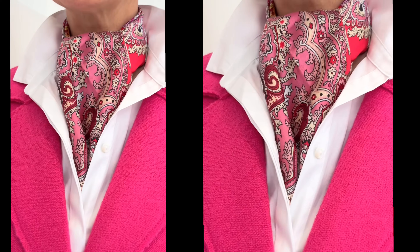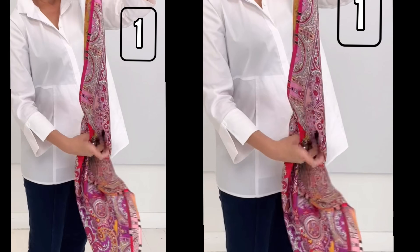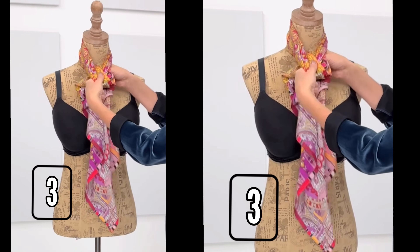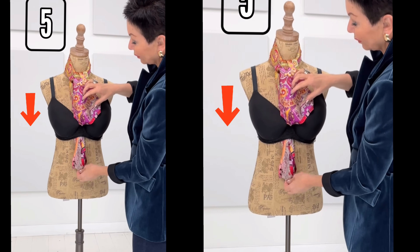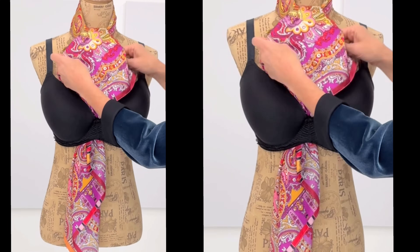What if you do a jabot but you're afraid it's going to pop out of your shirt collar? Here's a great way to handle it: do one short tie and tie the longer tie over — that's the jabot. Then take the jabot tail and place it under the center of your bra, fix it, add a little more shape and richness of fabric, and you're done.